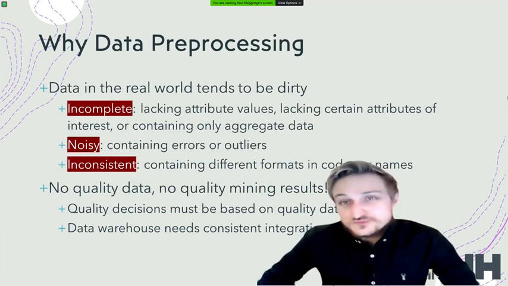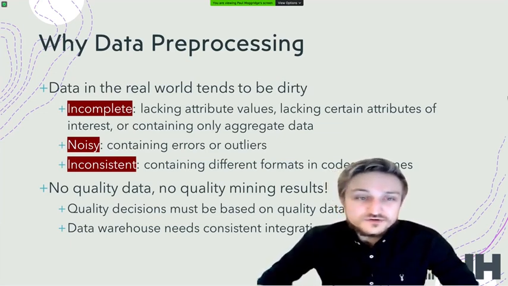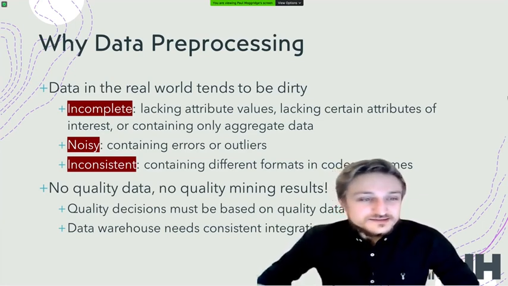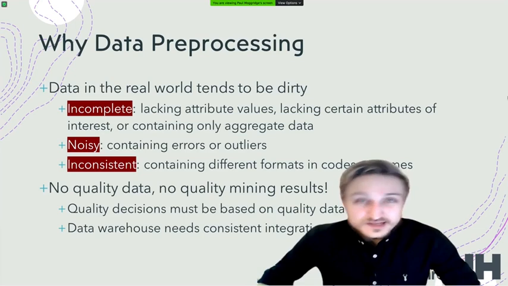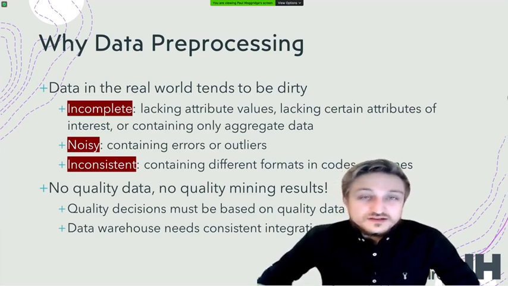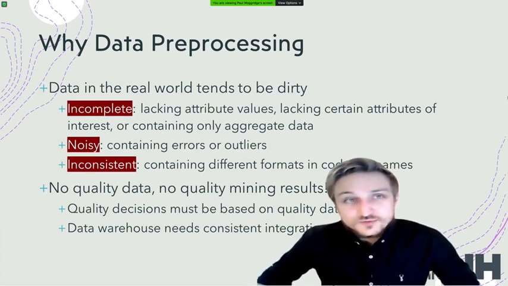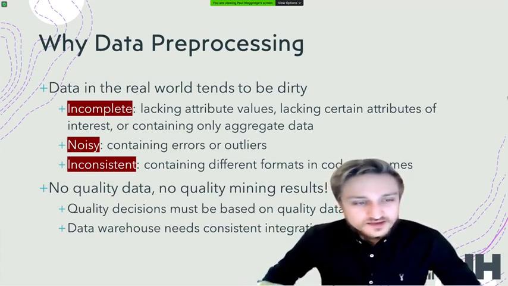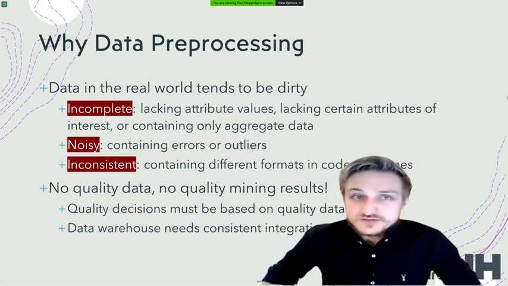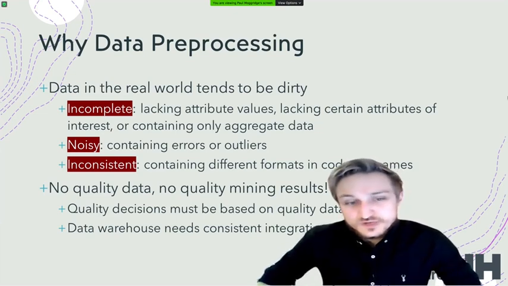Data preprocessing is a really important data mining step. Data in the real world is often quite dirty, and data in the academic world can be dirty too. Data can be incomplete, maybe it's missing values, columns. Data can be noisy, where it's recorded on a bad sensor or possibly features human error. And data can be inconsistent. This is where maybe database errors have happened, there's different formats, or data has been measured in different ways.